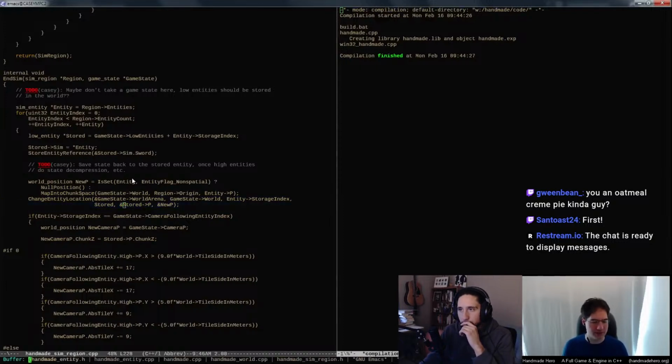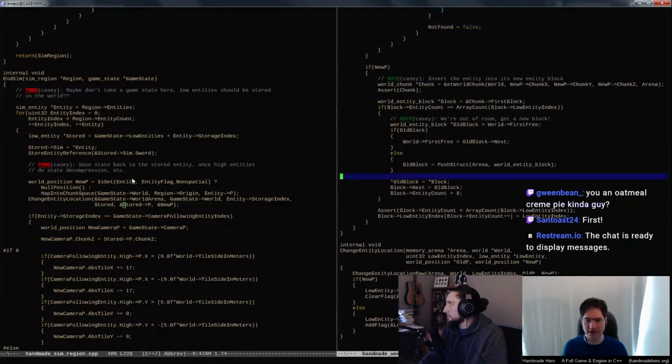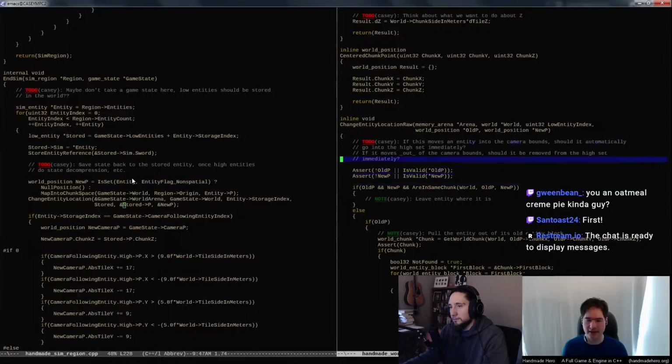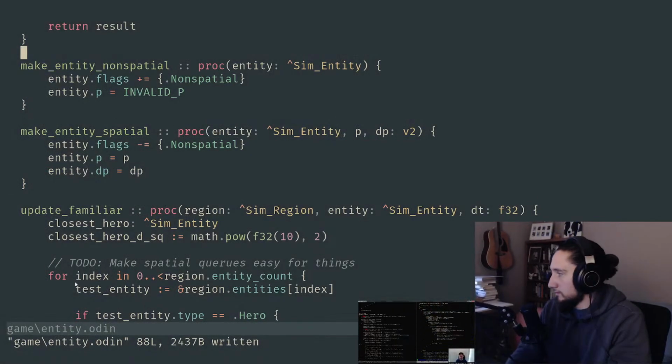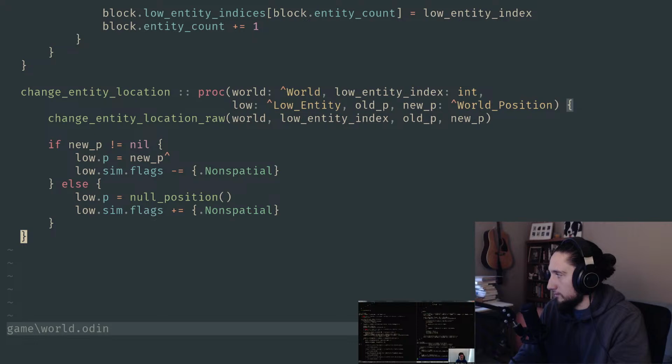And so I wonder if maybe we just want that code to be a little more intelligent about how it works, and maybe change up how we're thinking about these old Ps and new Ps, if that makes sense. Furthermore, passing in the old P doesn't really make any sense anymore because the low entity itself actually has this information in it. So this is all kind of a little janky and more about the old way we were doing things, and doesn't really reflect what we actually do now, if that makes sense. So I wonder if we shouldn't just take the opportunity to modernize this a little bit based on the fact that we now know that it can always work directly on correct values. That seems like a good idea, so I'm going to go ahead and do that.